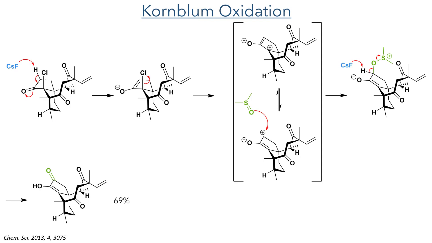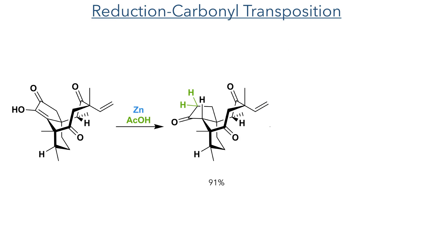The next step was a Kornblum oxidation, which proceeds with unusual regiochemistry. The cyclopentanone is first deprotonated, forming an enolate, and the chloride on the other alpha-carbon is then eliminated. This forms a resonance-stabilised oxyallyl cation similar to those seen in Favorskii rearrangements. This cation is then attacked by DMS on the less sterically hindered side, and the proton at this position is abstracted by calcium fluoride, forming a ketone in a 69% yield upon elimination of dimethyl sulfide. Installation of this ketone allowed for a carbonyl transposition: reacting the compound with zinc in acetic acid reduced this new ketone in a 91% yield, allowing the enol to tautomerise and reform the cyclopentanone. This process of installing the chloride, oxidatively eliminating it, and then reducing the compound was crucial for controlling stereochemistry at the bridgehead position.